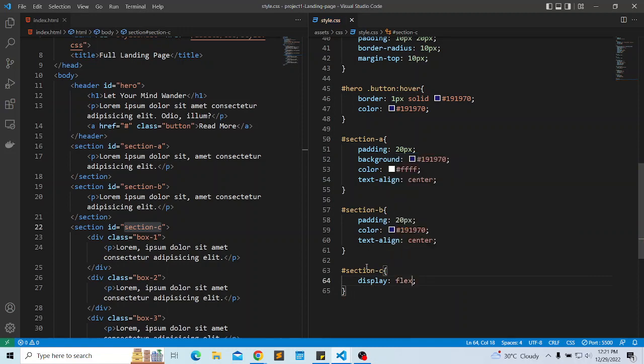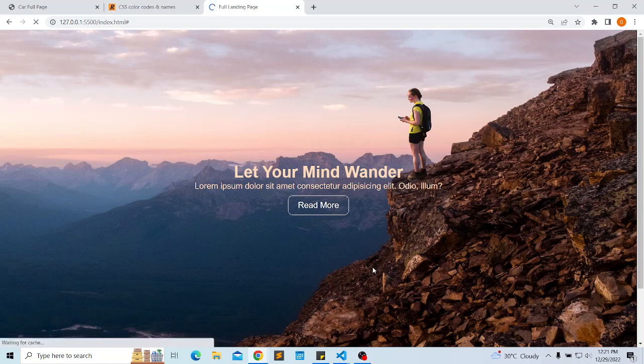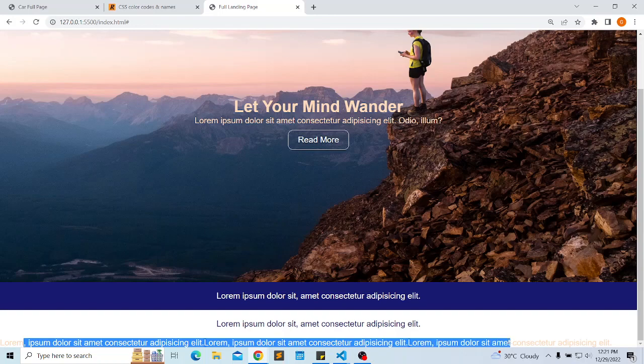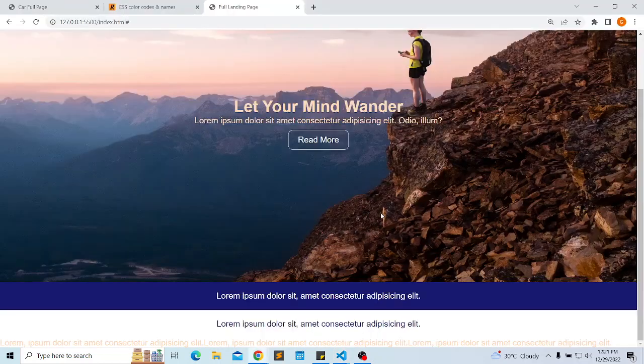When we set that display to flex, you will notice that it will inline itself horizontally, but we will change that in a bit, and we will add a padding to our division.